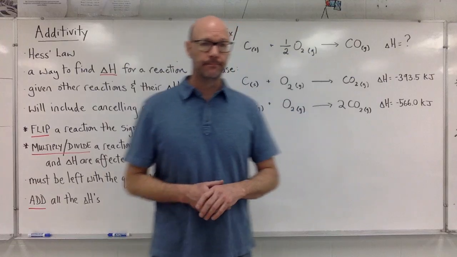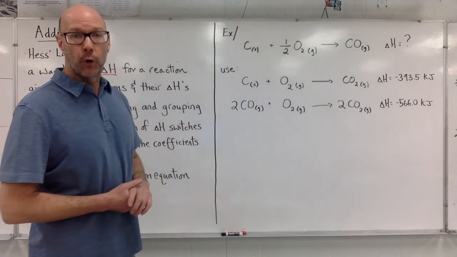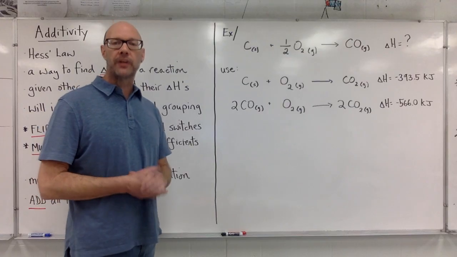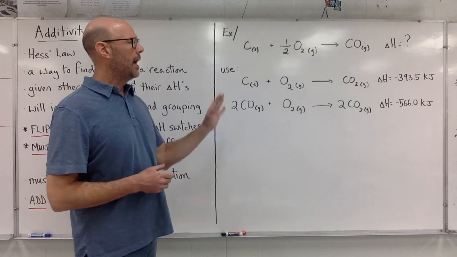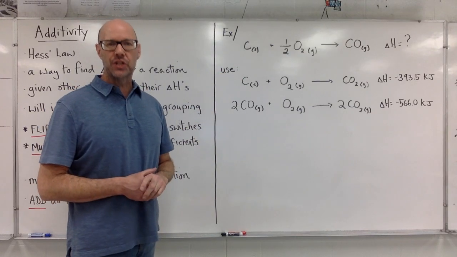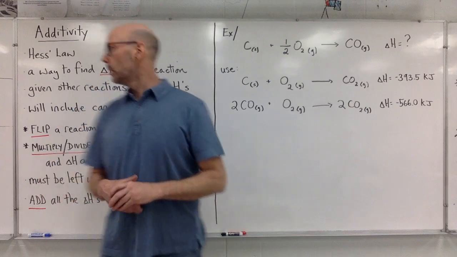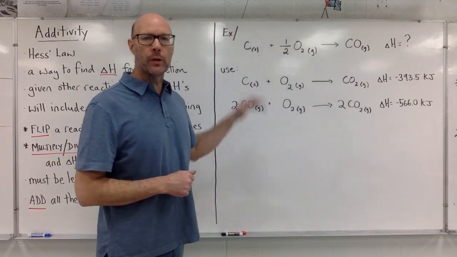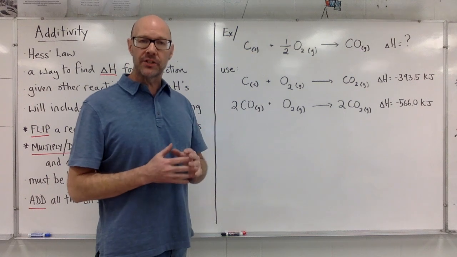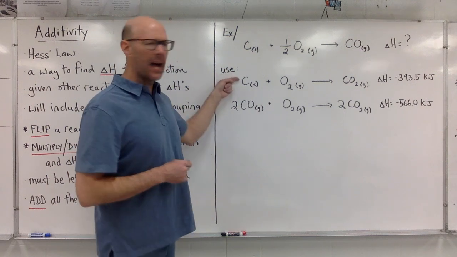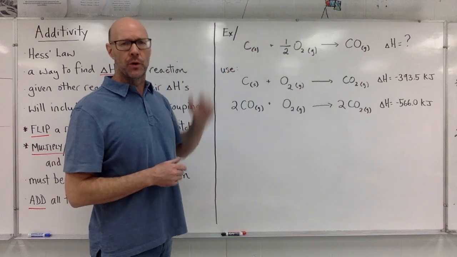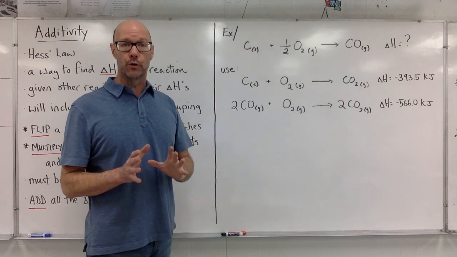Here's an example. We have a formation reaction, carbon reacting with half an oxygen to make some carbon monoxide. We're being asked, what's the delta H for that reaction? We're looking for delta H. We have some other reactions given to us. We need to decide, what do I have to do to this reaction in order to turn it into the question? Okay? Here's the move.